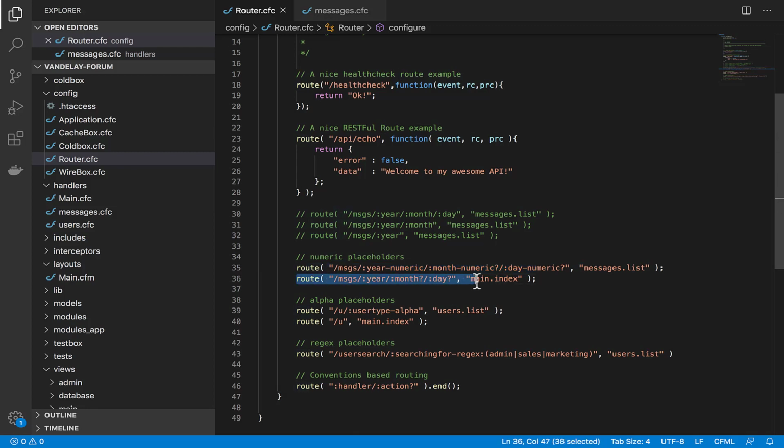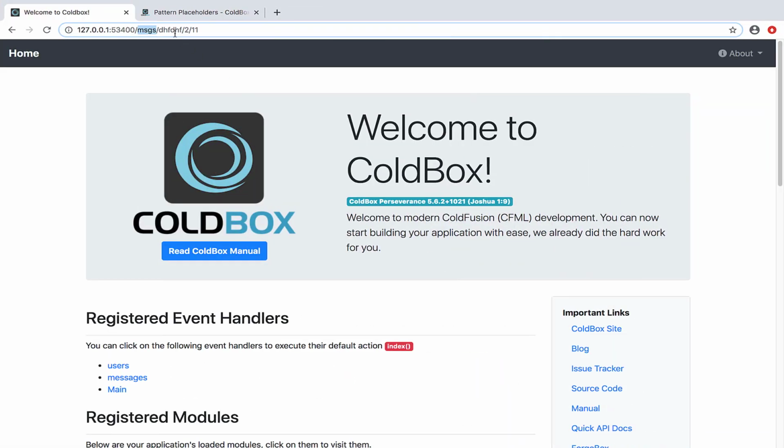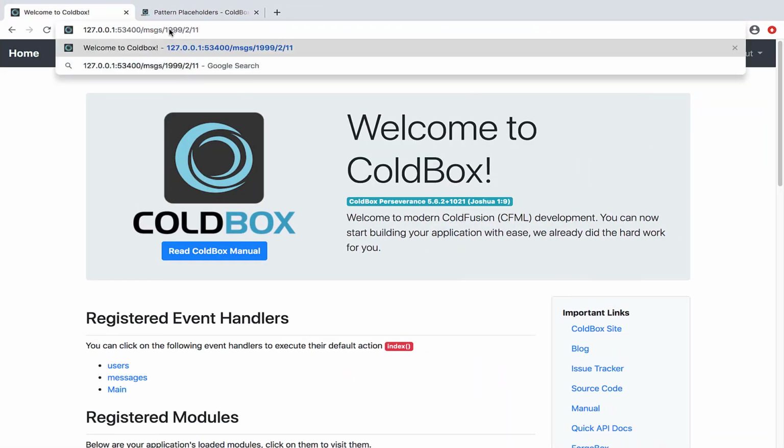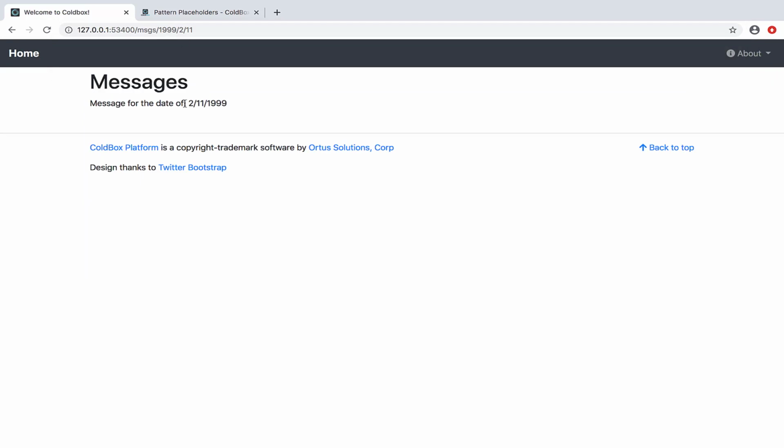Instead, ColdBox is going to jump down to line 36, and it's going to run this version of the route, which you can see moves the user back to the home page, main.index. So here we can go with numeric specific items, and then we can go with more of a general version of catching any errors or typos on the URL that meant to go to the messages list page, but instead of dealing with those, we can just bounce people to another page, the home page, for instance, or a 404 page if you want to do it that way, whatever works best for your application. But if I go here and I add actual correct data to my browser URL, you can see we get the date that we expect, and we're on the route that we expect to be on in our application as well.